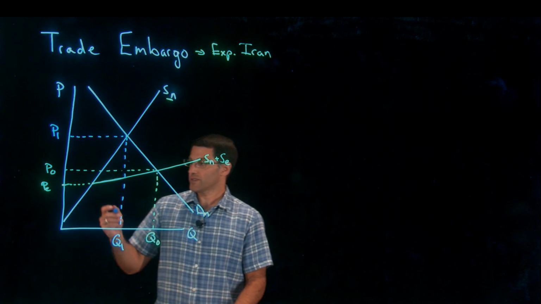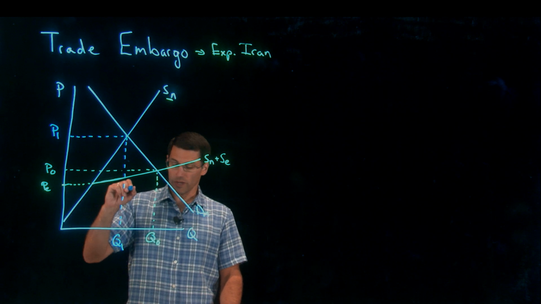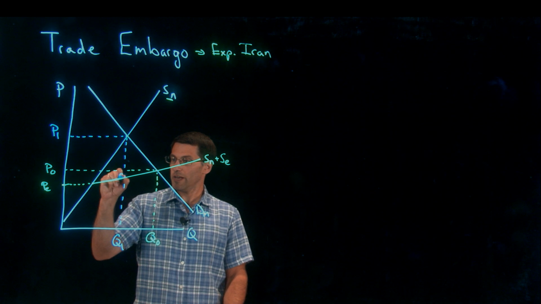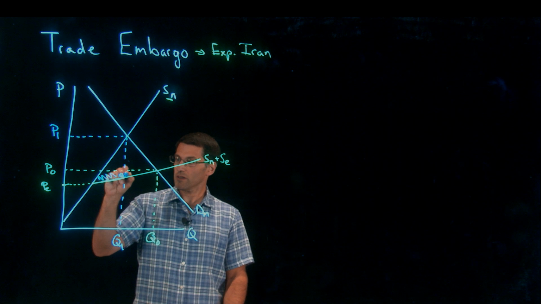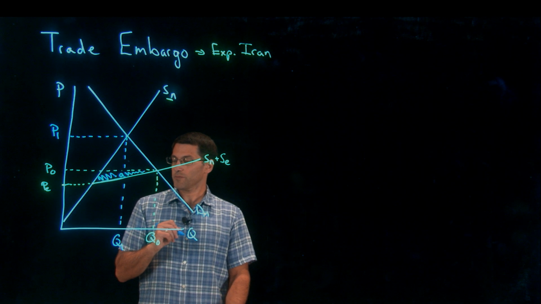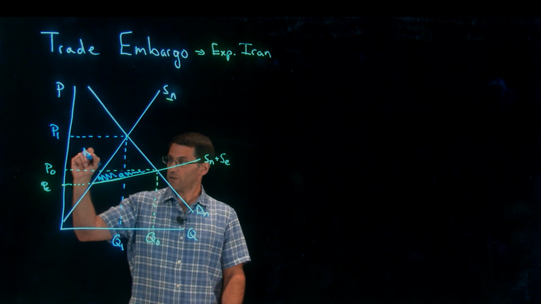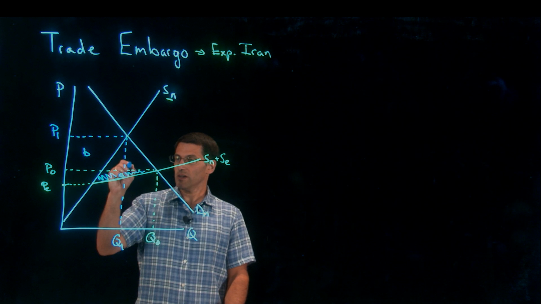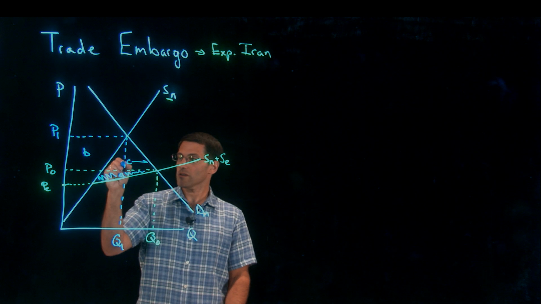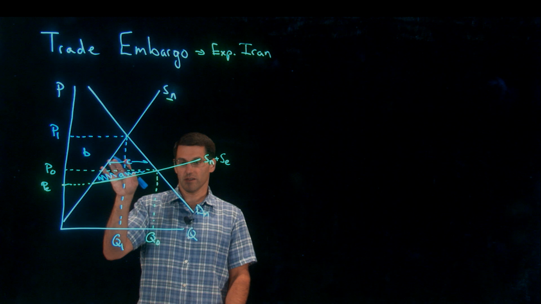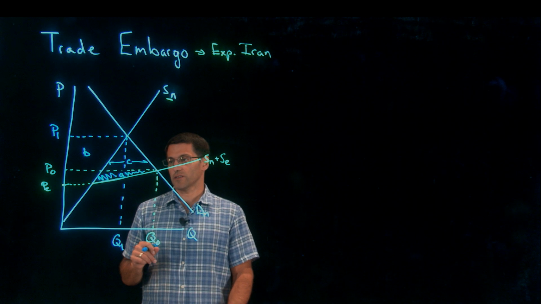So following the book, we're going to label these areas. We'll call A all of this here, right? This triangle. And then B is the area here to the left of SN. And then C is this triangle in here, right? So this dotted line is in the middle, or kind of inside this area.